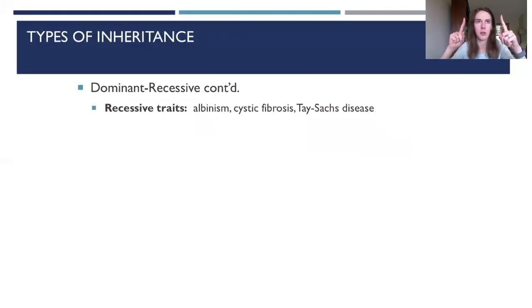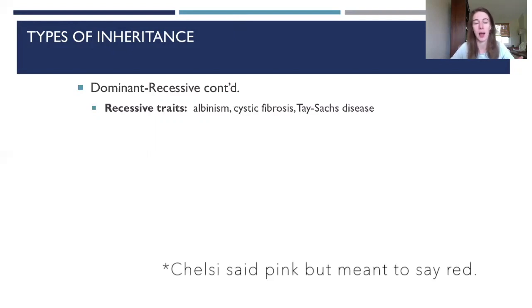If mom gives you the trait for, if we talk about flowers, that's always easier, like the mom gave the red flower trait and the dad gave the white flower trait. Those are alleles, individual variations of that gene. So the gene here would be color of your flower. Dominant and recessive would mean that one of those traits is going to cover up the other if they are both given to an offspring. So if we have red and white flower alleles, if you give both of those to an offspring, so they have both possible allele combinations, that flower is only going to be pink because the pink is going to cover up the white.